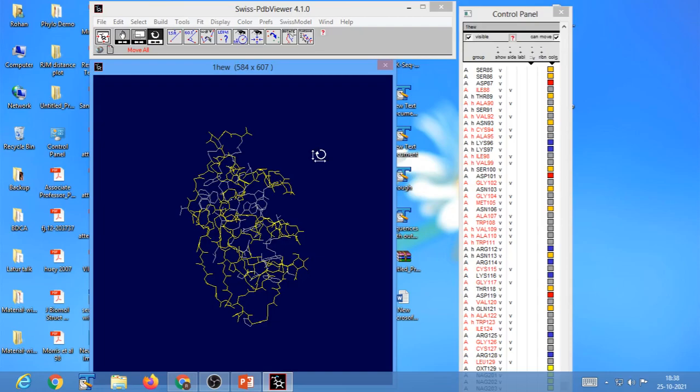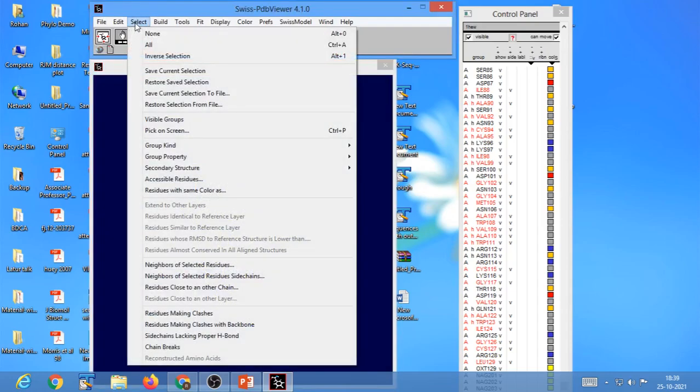So let us now select the amino acid residues that have acidic side chains. To do so, you can go again to this select command, then go to this group property, and select acidic amino acid residues.